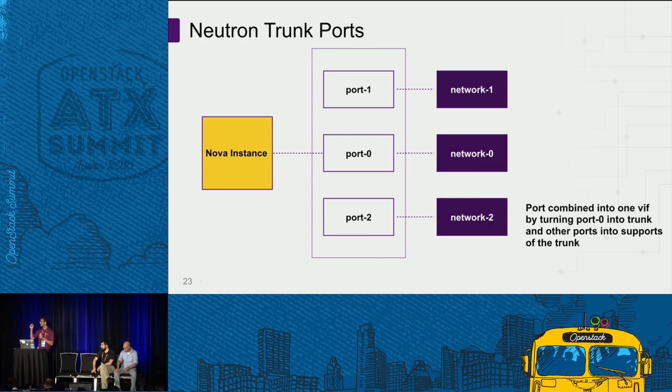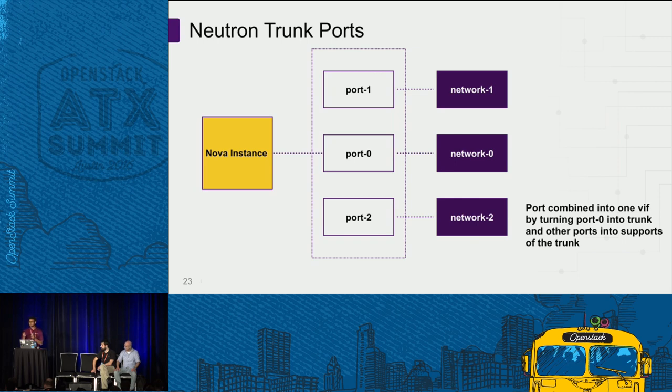Now, as you see over here, the mapping is really happening based on the VLAN. You have one port, you have one Nova instance. The Nova instance is running containers inside, and your container to network communication is happening through this mapping, which is happening through the trunk port, which contains information like VLAN ID, and all the information that a standard port has, like a MAC address, IP address, etc. Who owns this?